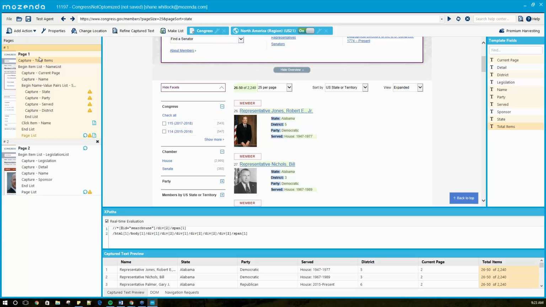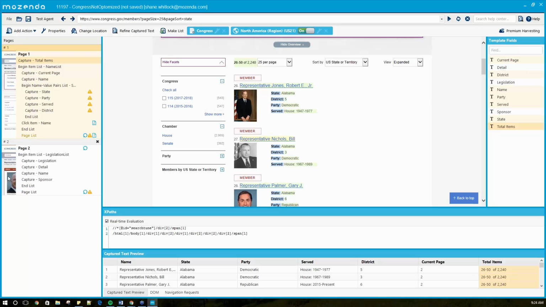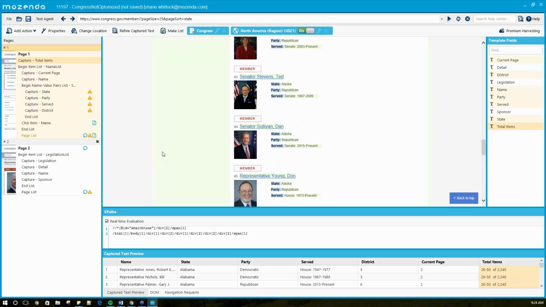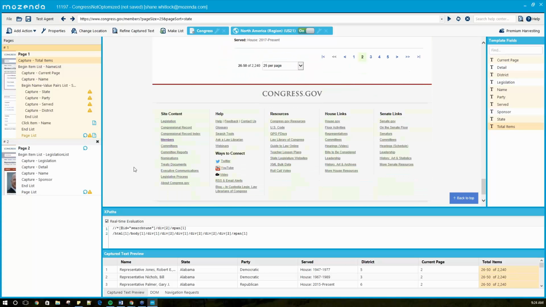All right. So researching the site has helped us to identify some key data points that we want to capture, as well as helped us find the best way to paginate. But we still haven't gotten to how we can speed this agent up. So that's really the main thing that we want to do with optimizing these high-volume agents. Other than just getting them set up correctly, we want to get them capturing a lot of data quickly.